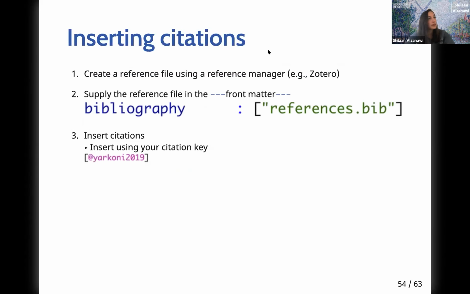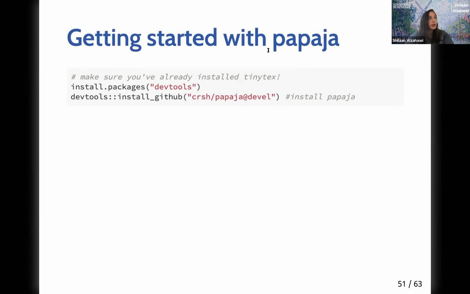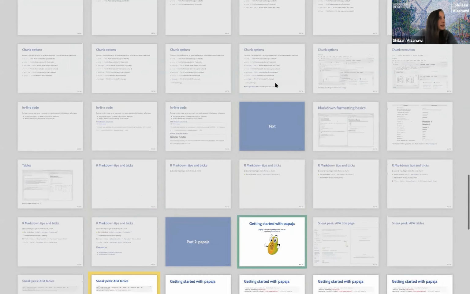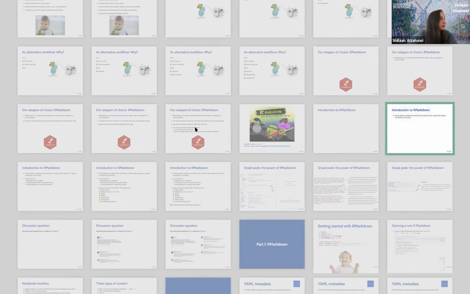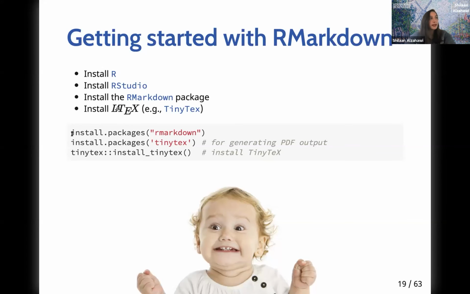Were there other packages that I missed that I'll also need to install? I think for this one, that's it. What will probably happen when you install R Markdown, let me jump to that slide, getting started with R Markdown. When you run this line of code to install the package rmarkdown, it will probably tell you which other packages you need and which you need to update. It will say something like, do you want to update all of these? Press 1, and then you type 1 into your console.